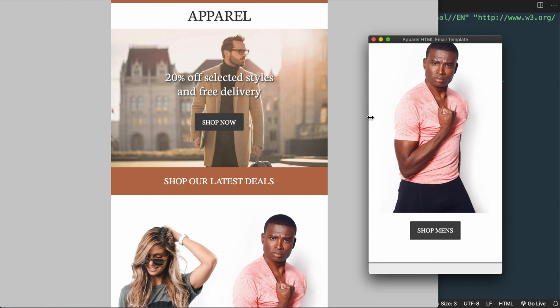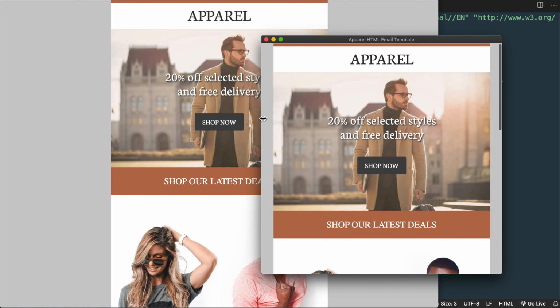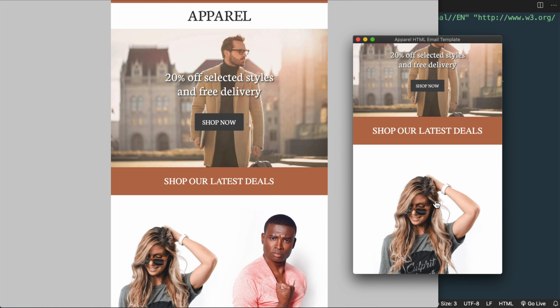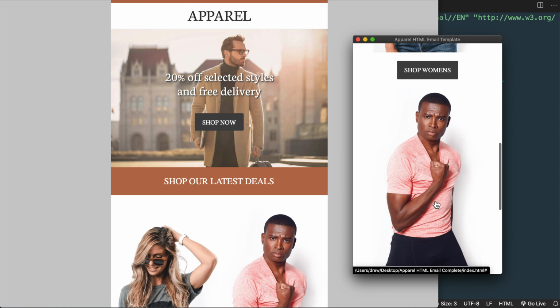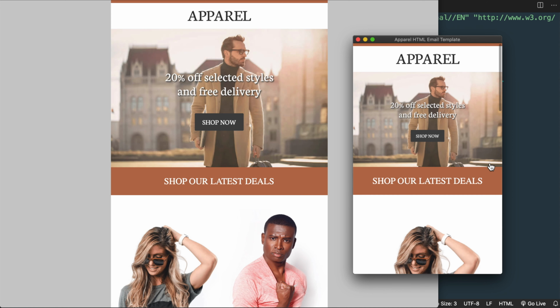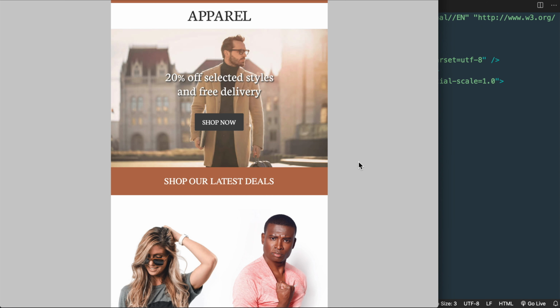And in addition to that, we won't be designing for Outlook with Windows because that will require us to add something called conditional statements and ghost tables. But if you'd like to learn how to design email templates that work with all testable email clients, I'm going to show you a resource in just a moment. But first, let's take a look at what we need to get started with the tutorial.